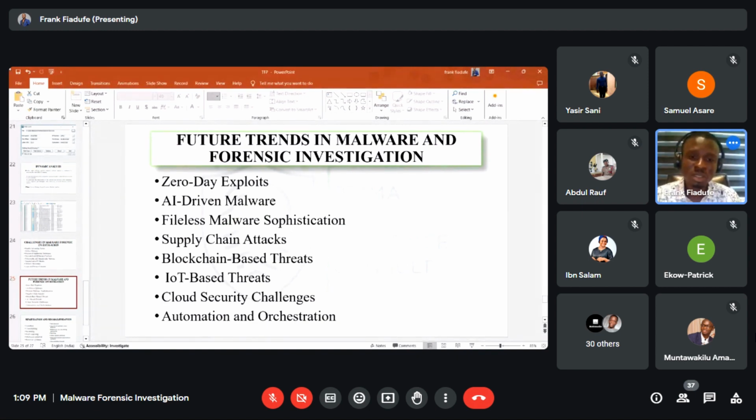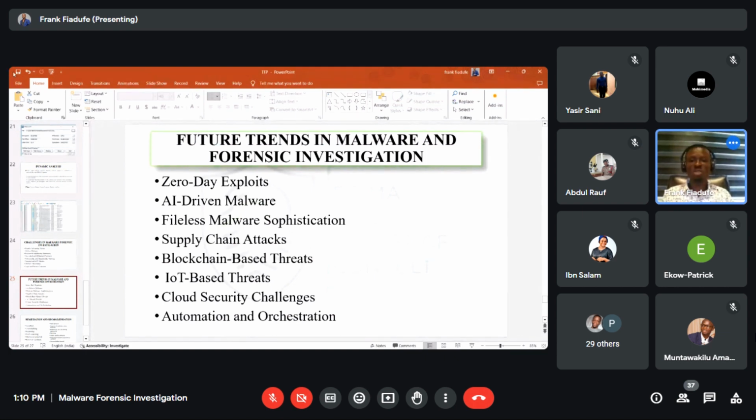It's very important. Then fileless malware sophistication, which is very rampant nowadays. Fileless malware only runs on the RAM. Thanks to technology now, like the research I just mentioned, it's accepted that we use that in our legal cases. You can freeze RAM to a certain extent and then get the data that is on it.